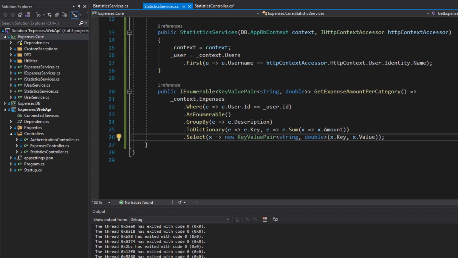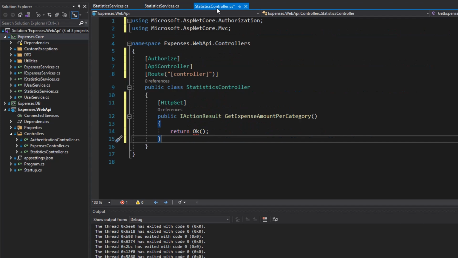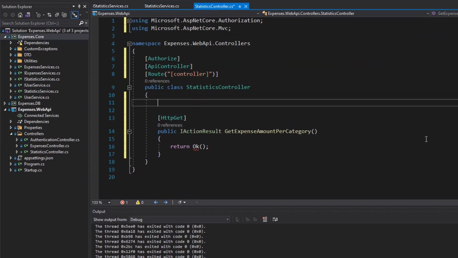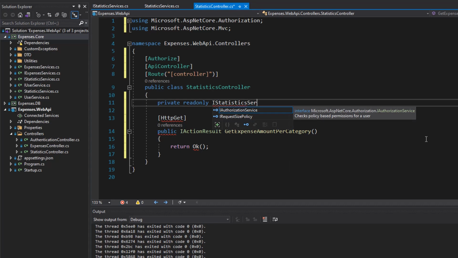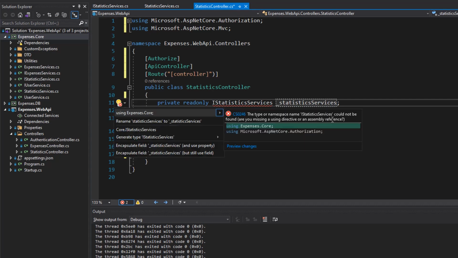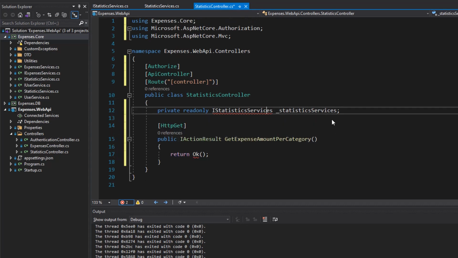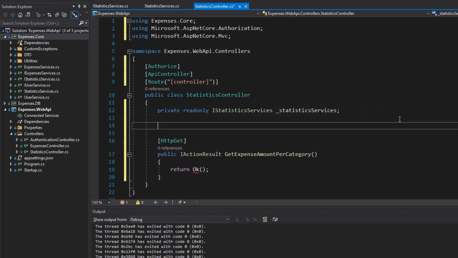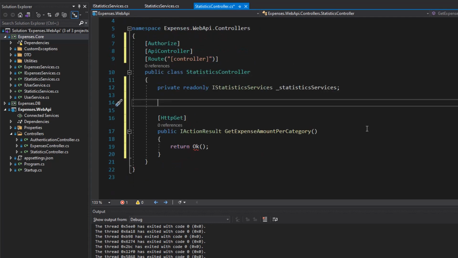Be sure to save this file, and now let's head back over to our controller and make use of this. Up here, we'll need to inject our service. So let's do a private readonly IStatisticsServices. Let's make sure we're using that, so using Expenses.Core. And now let's create a constructor so we can inject that.